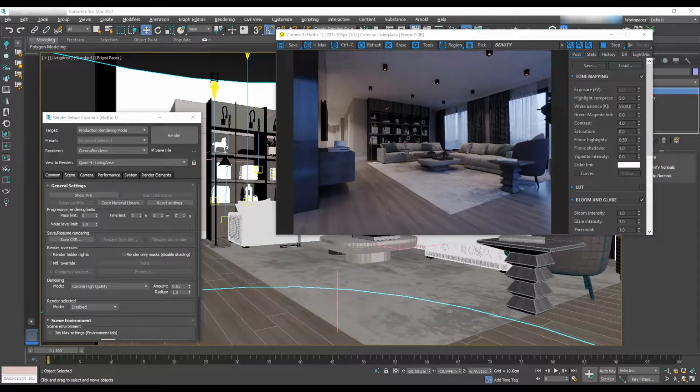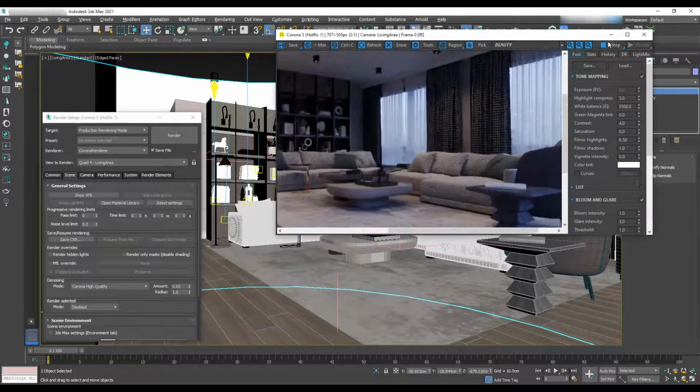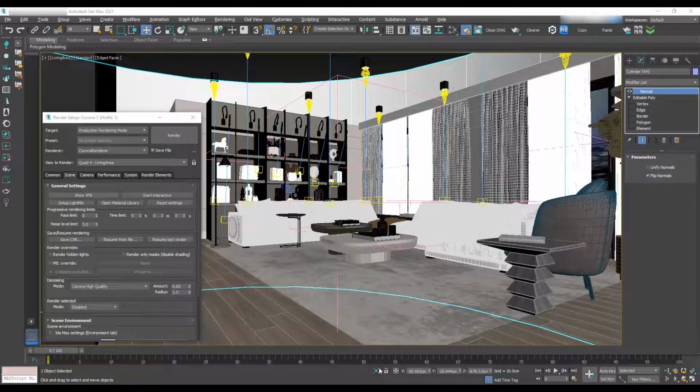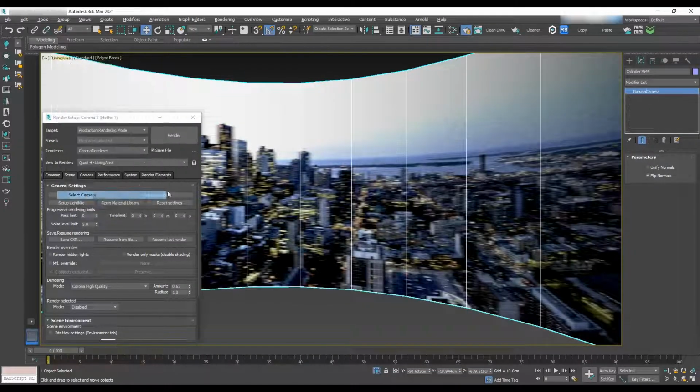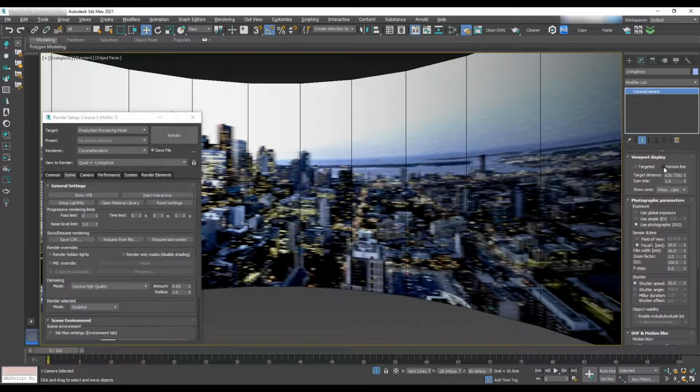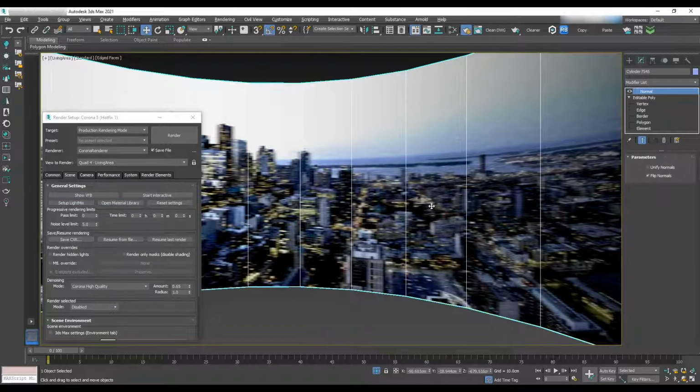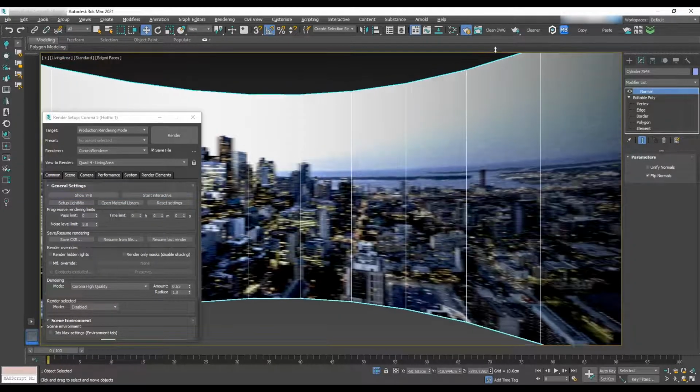Now we may want to do a test to make sure the position matches with the camera's horizon line. To do that, we'll isolate the background, select camera, and check mark horizon line. Move down the cylinder to match the horizon line of the background with camera.